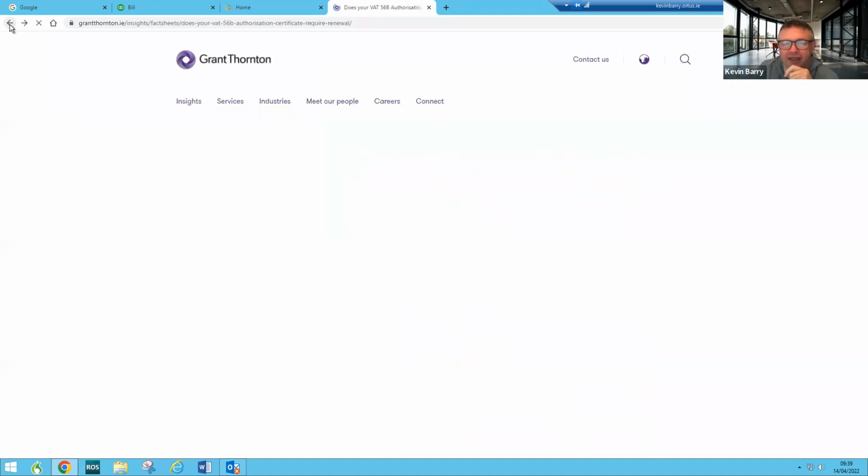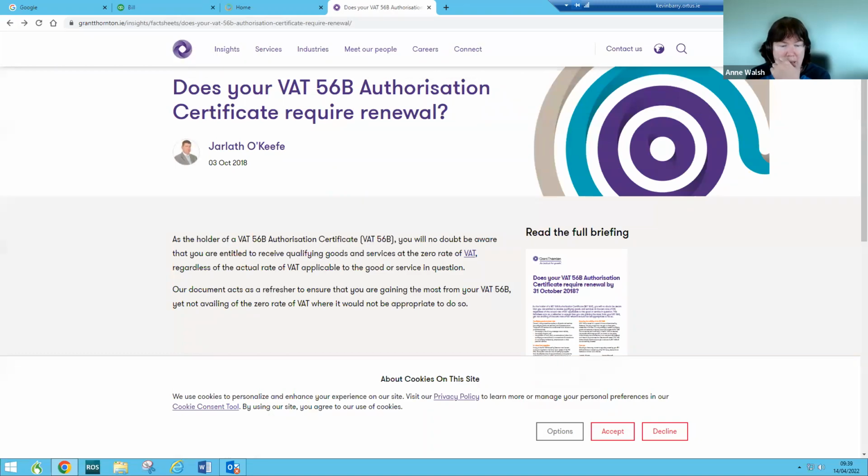If a company in Ireland exports more than 75% of its goods, that's exempt exports, then they qualify for this VAT 56B, and they can give that to people like Aircom and all that, and they will not get charged VAT in Ireland for anything.